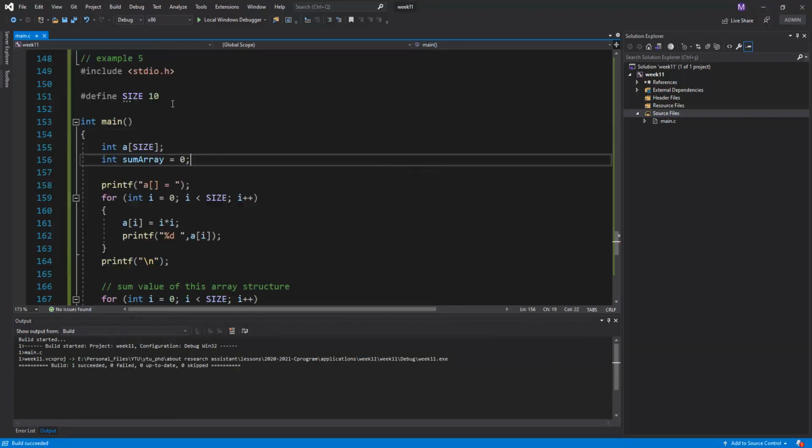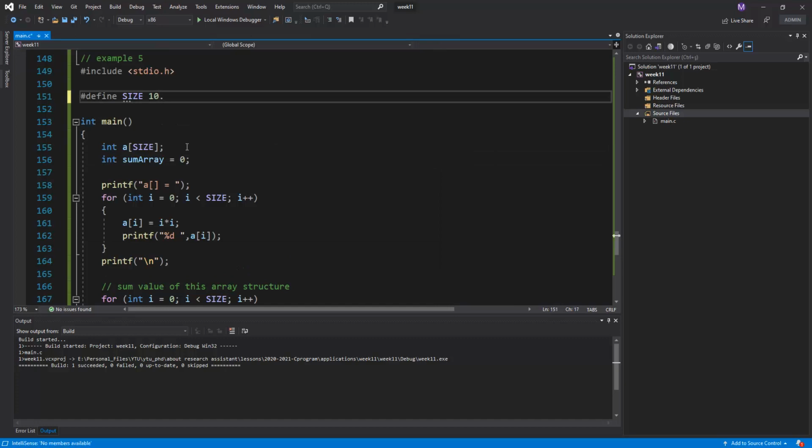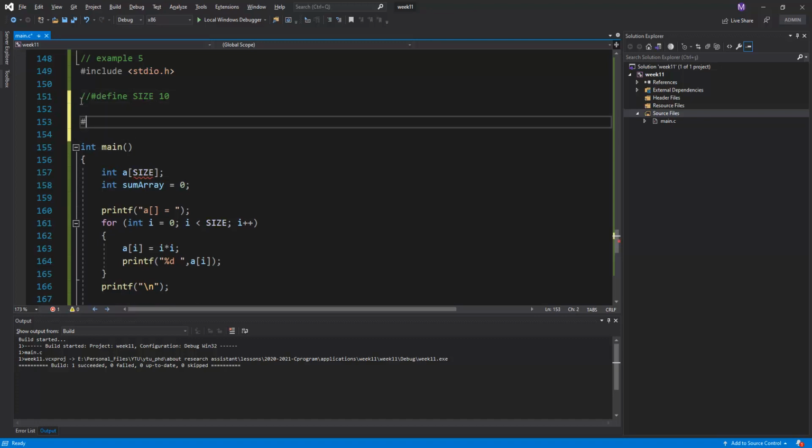And so what about this? Size is equal to 10 dot, which means that, in the second example session, I define the size value with 10 dot.